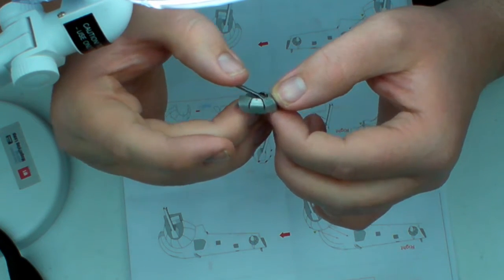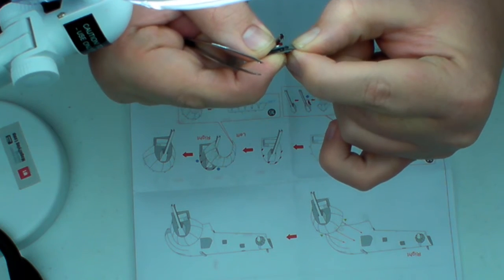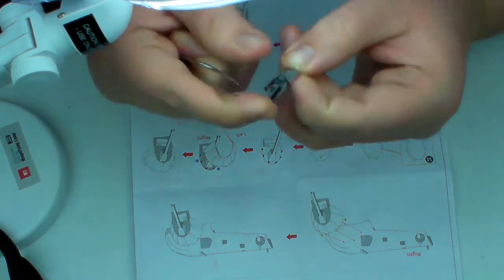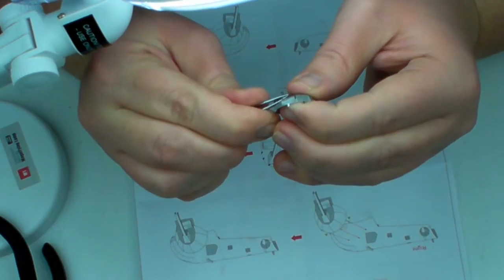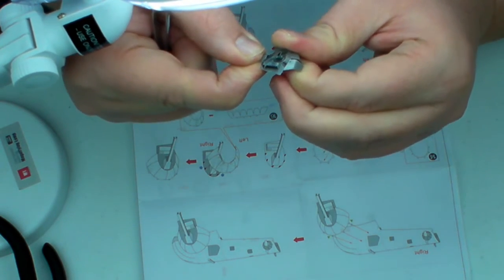When attaching the assembly to part 13, the instructions have you bend over the tabs. I started off by twisting a couple of the tabs to hold them in place while I worked on the rest of the tabs and getting them into their slot. I bent the rest of the tabs over and then came back when the part was secure to untwist the first two tabs and bend them over properly.